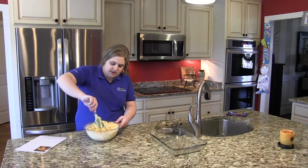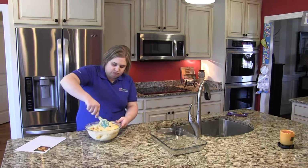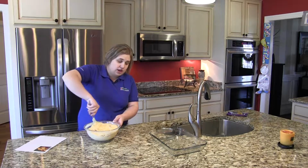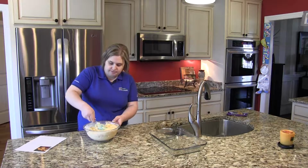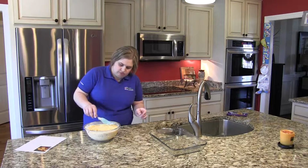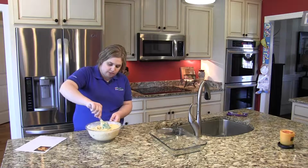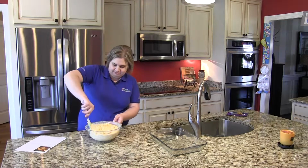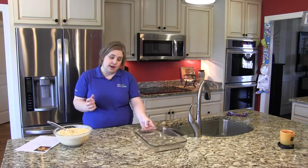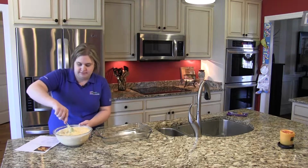And we're just gonna give this a mix, get the corn kind of even throughout our cornbread. And we have already greased our 13x9 baking dish. All right, so that is incorporated. So we are going to pour our cornbread into our 13x9 greased baking dish, and then we're gonna bake that for 50 minutes at 350 degrees.